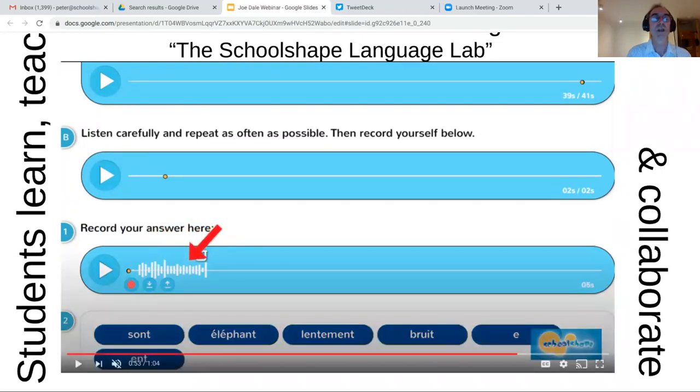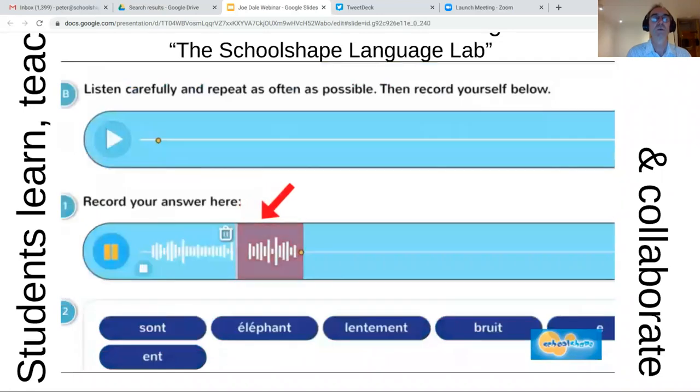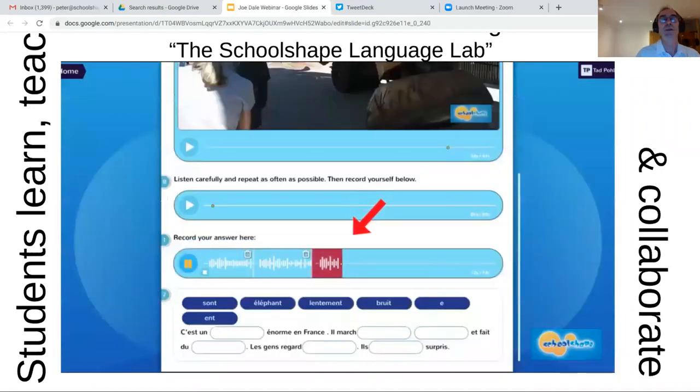So you can see there the recording has started to take place. So we've got one little section there. We then have another section and another.